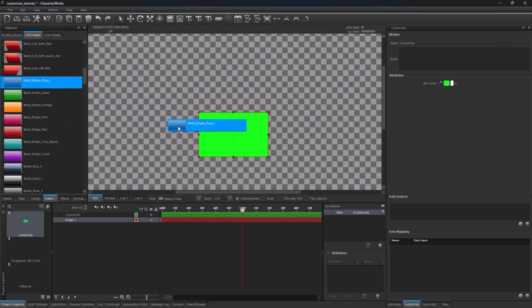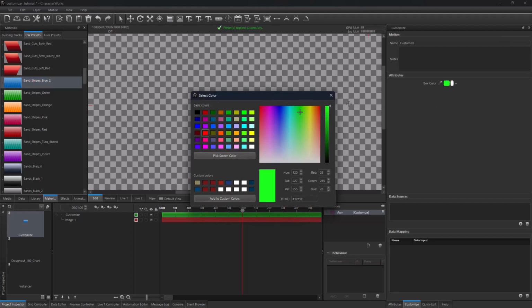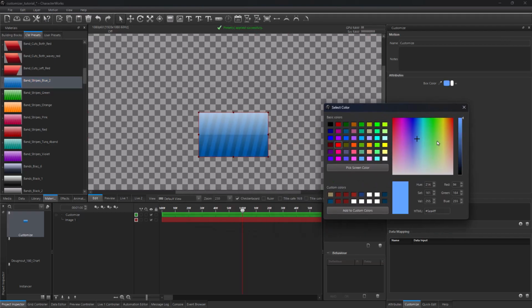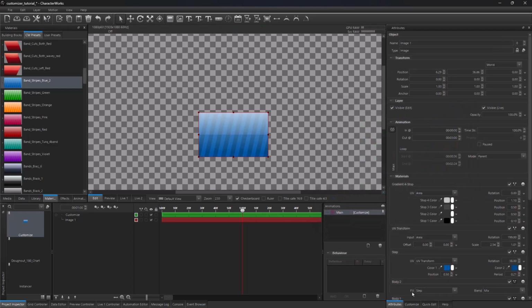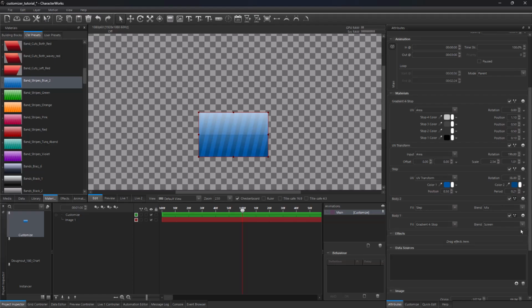If the connection between the expression input and the source customization attribute is broken for some reason, for example, if you delete the solid material block in this example, you need to establish the connection again. I have just applied another material preset to the image, so the attribute connection needs to be re-established.